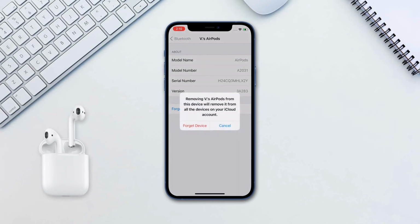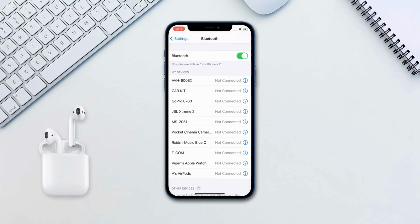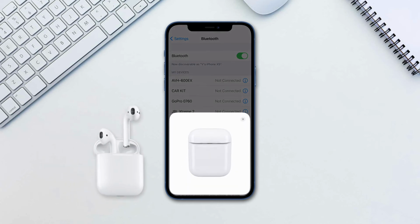Now with the lid open, press and hold the Setup button on the back of the AirPods case until you see the status light flashing amber. Now, move the case closer to your phone and you'll see the notification to connect pop up. That's it. A very simple way to do this.